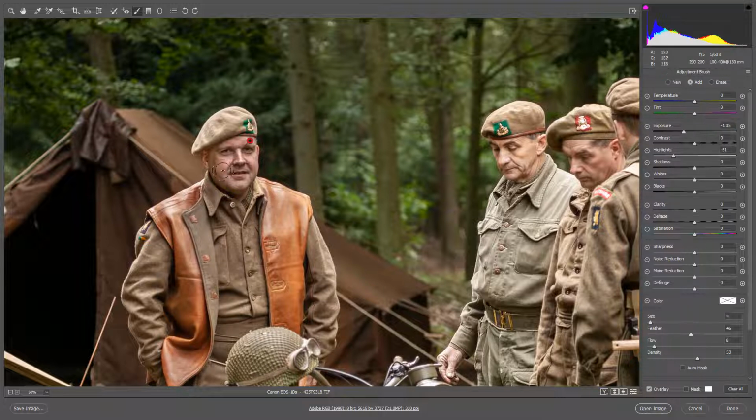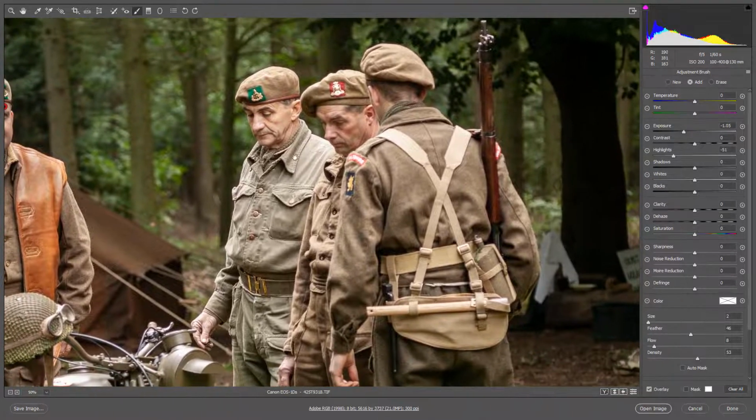Now of course I'm working what I call quick and dirty here. If you were doing this for real, we would zoom in a lot more and we would take a lot more care around the edges of the hat if we wanted to darken the hat, of course. So you can see I can actually change things in strategic areas. I'm going to hold my spacebar, click and drag. Let me have a go at these guys.